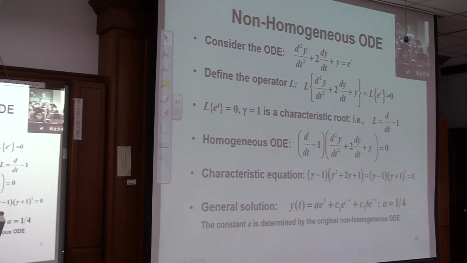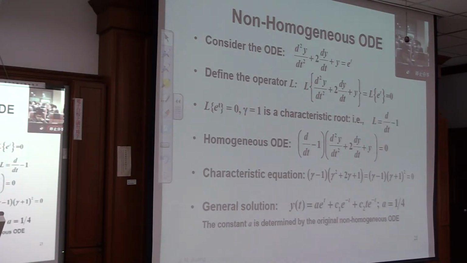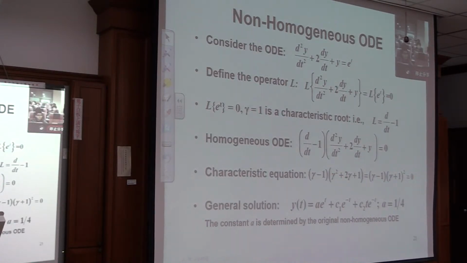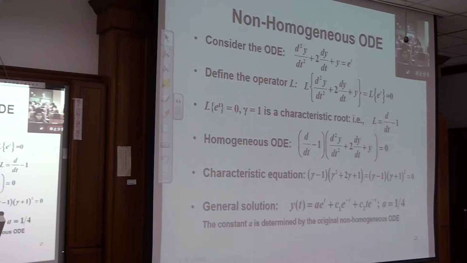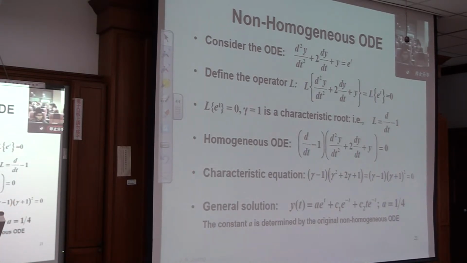And it turns our equation to 0 on the right-hand side, but on the left-hand side, it becomes a third-order differential equation. That's what happens. It used to be a second-order differential equation. If you take this operation on the original equation, it becomes a third order, and when you have a third order, you have 3 roots.